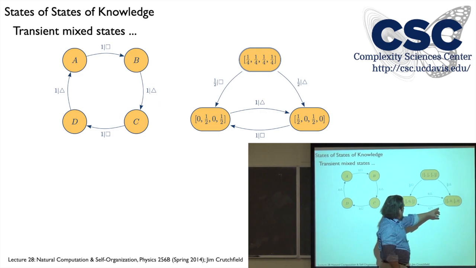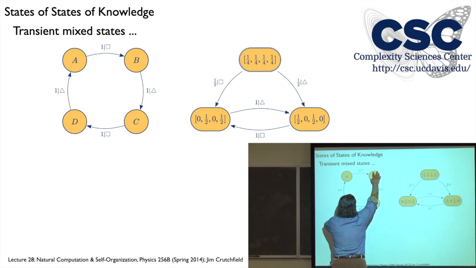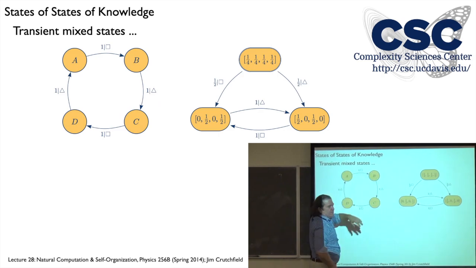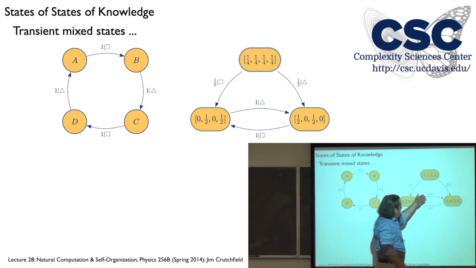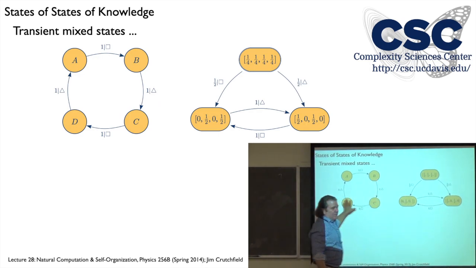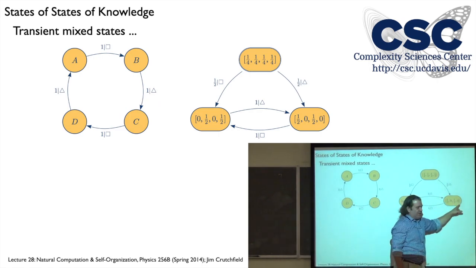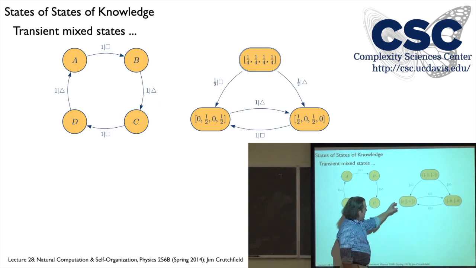And then as I see a square, my uncertainty hops to these two. I see a triangle, I'm uncertain about whether I'm in these two, then these two, and so on. So no matter how many observations I make, I'm always hopping around, and I never know exactly what state I'm in. So this is a presentation of the process that I cannot sync to its states. And the mixed states, the internal structure, the state distributions tell me that, right? Otherwise we'd have state uncertainty 0, but we don't. Given that we've assumed this model, we can't synchronize to it.